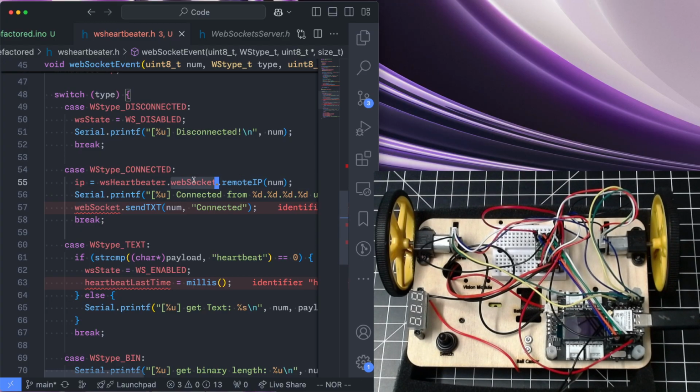So now we can just access the WebSocket that's part of this globally defined WebSocket heartbeater class. Same thing here. And here.